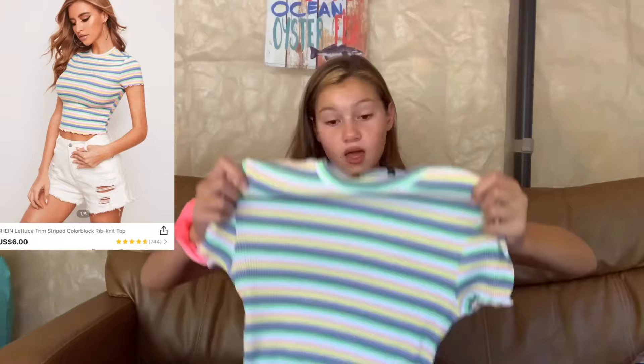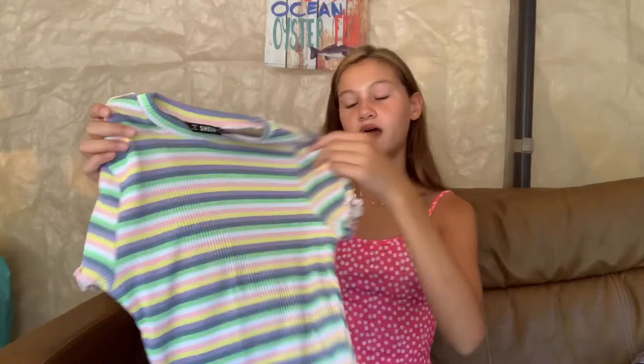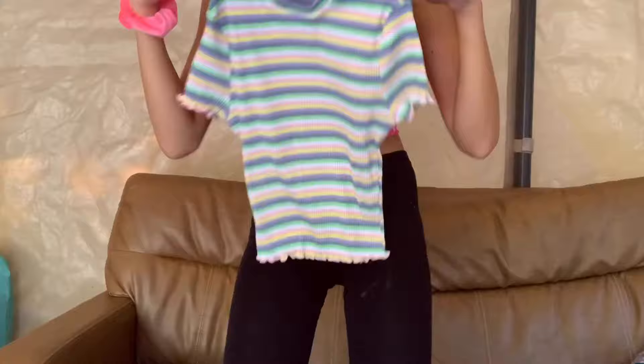The yellow butterfly halter ties around the neck the same way. This one is a tiny bit big in the back but it's so cute — such a summery color and a great top for summer. The last top I got, besides the one I'm wearing, has to be one of my favorites. This shirt reminds me of Easter — it has Easter colors. I like fitted shirts so it goes right around your body, and this one is not cropped which I love because I don't need all my shirts to be cropped. It has such pretty colors, and I mostly wear my shirts with black leggings.